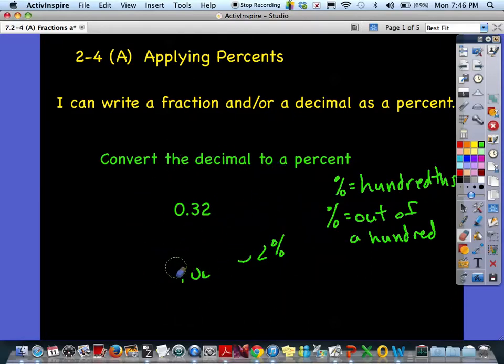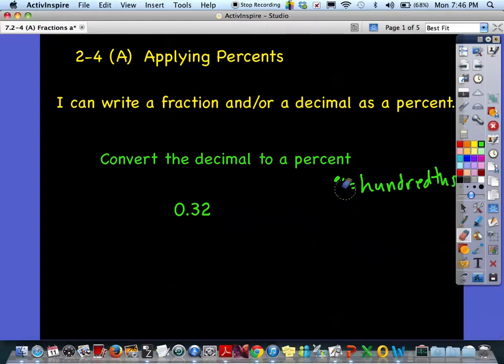And in fact, it's the way most people use because it's so easy. It's a trick, okay? But I want you to understand why it works. It's because the percent symbol means hundredths. Okay, this is 32 hundredths. If you move the decimal point to the right in a decimal two places, you get the percent. So if I move it to the right twice here, it becomes 32 or 32%.